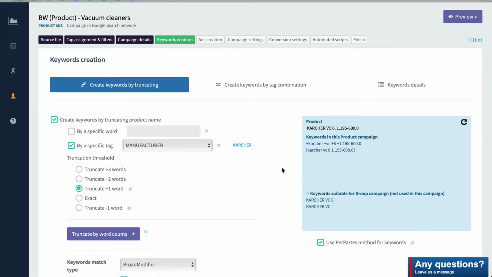Okay, so back again, we can hit and check the next quick preview. As we can see here, we will have more and more products within this campaign, and those products will have different keywords. First of all, we will create the one-to-one keyword from the product title. But as we also remove the last part of the title, we will get this kind of keyword, which is finally very suitable for our purpose.